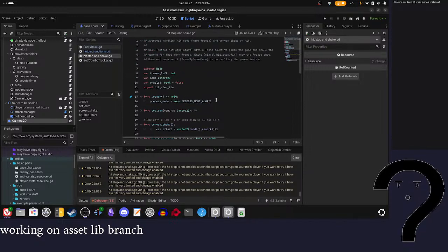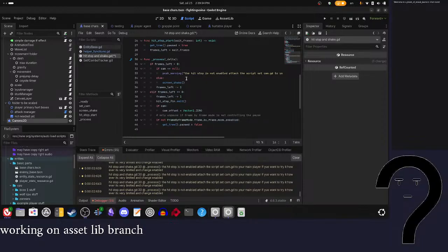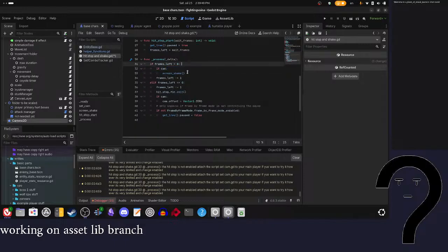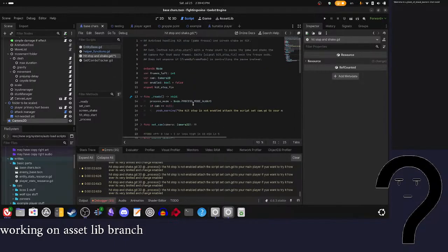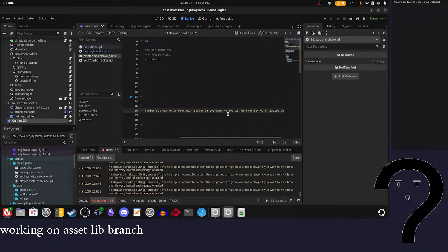Control C, put it in the ready function. If cam is null, push this warning. Otherwise, just screen shake. Okay. Push warning. The screen shake is not enabled. Attach script setcam.gd if you want to try it.